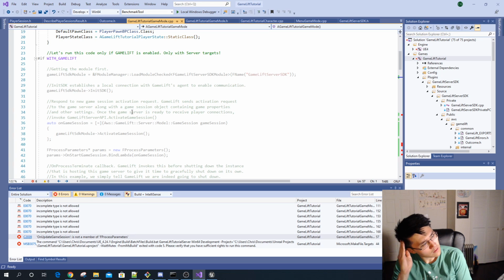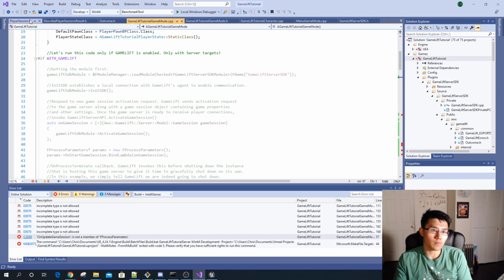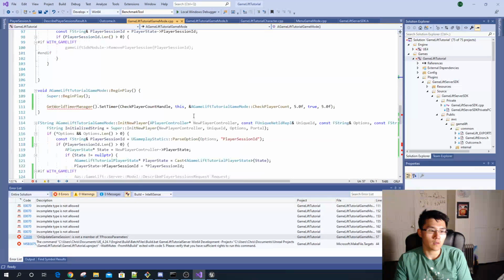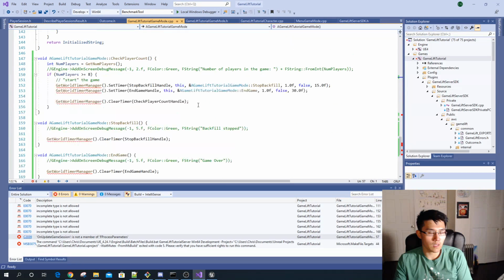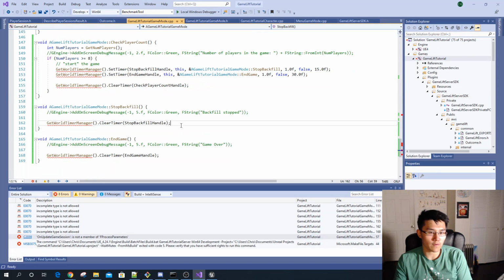For backfill, to stop the backfill from the server, I need a ticket ID.